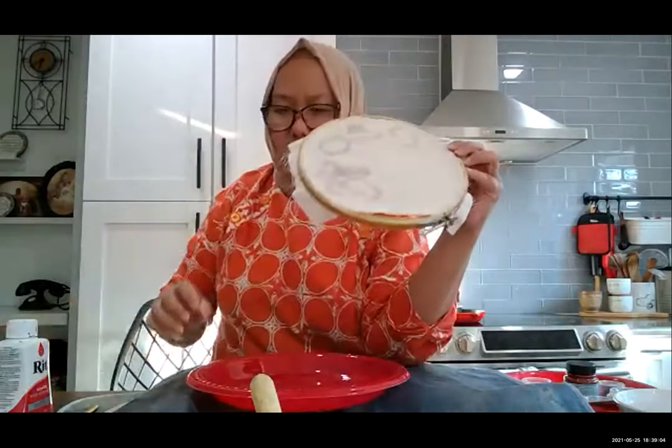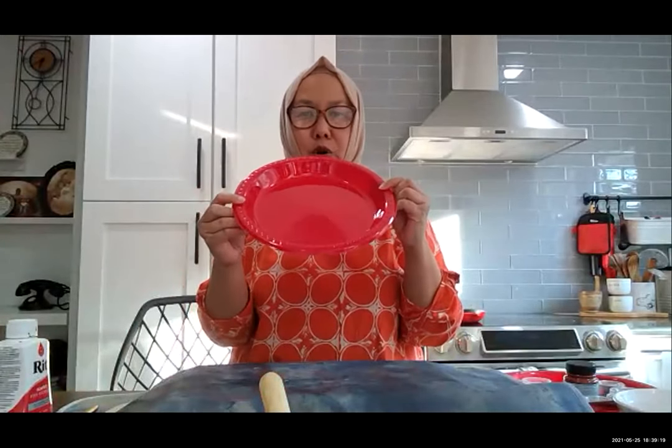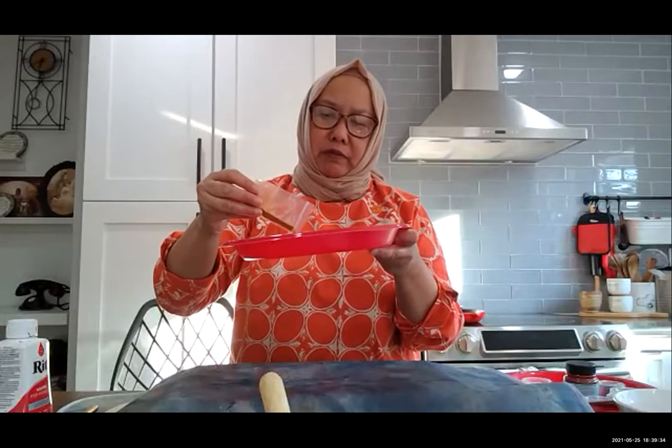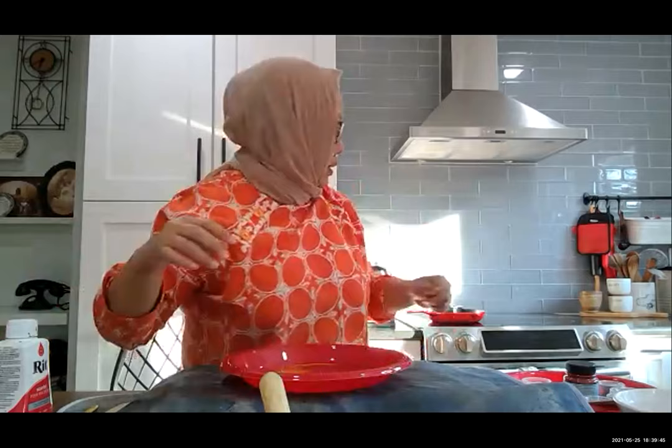So in the meantime, if someone is done with the drawing and with the waxing, I'm going to show you this. You see right here, the bowl or the deeper plate, I'm going to put dyes in it. I choose the yellow color in here. I put maybe half of it. And since you have a little hot water from the wax, you can put it here. It's about a half cup of hot water.